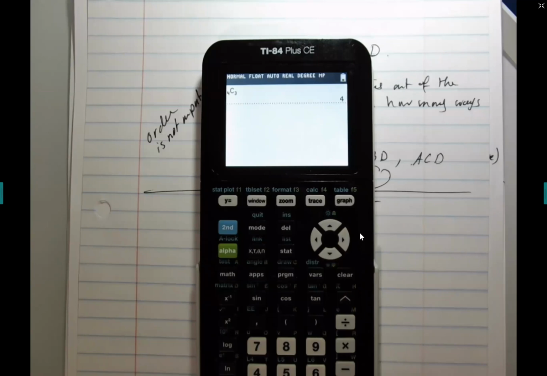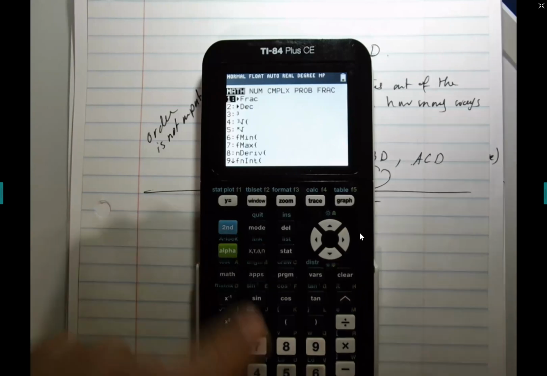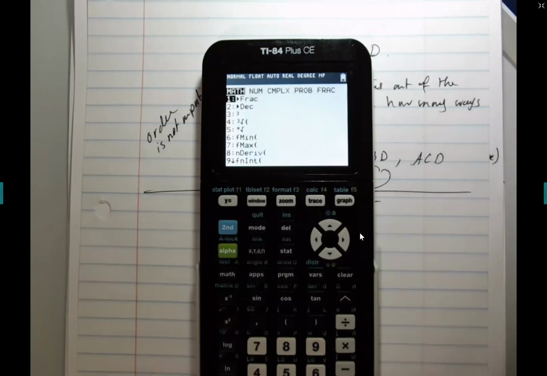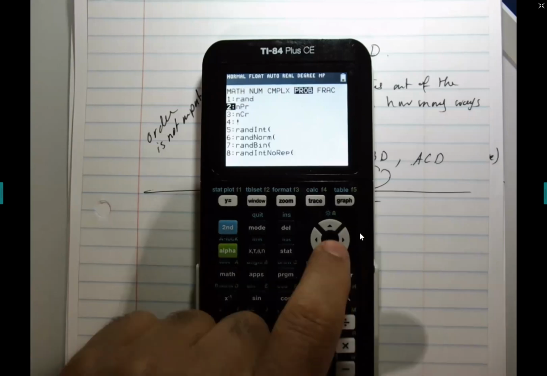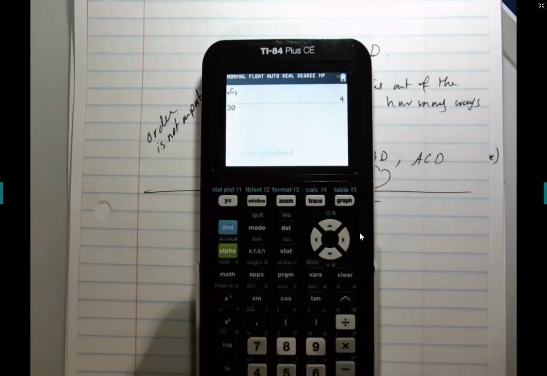Let's do the 30. What do you think, guys? Can you guess what the answer would be if we have 30 students and we want to pick groups of 3? In how many ways can we select the groups of 3? Do you guys agree with me that the number is going to be very big? You will see. Put 30. Go to math. Go to probability. And put 3. And there you go. Ready?